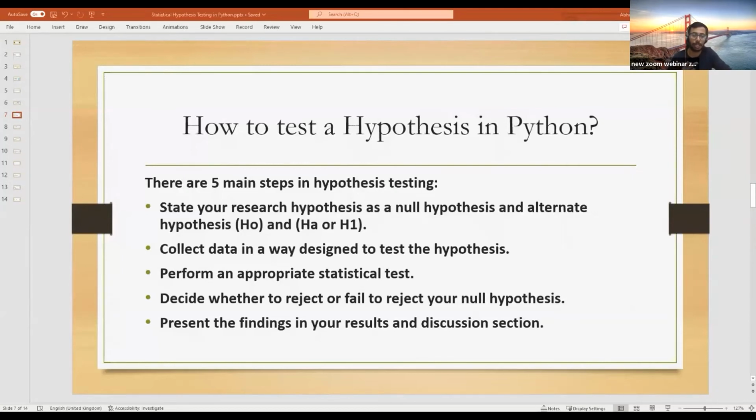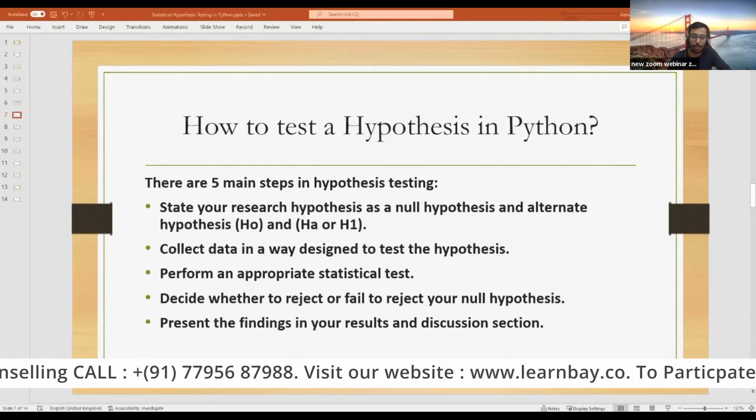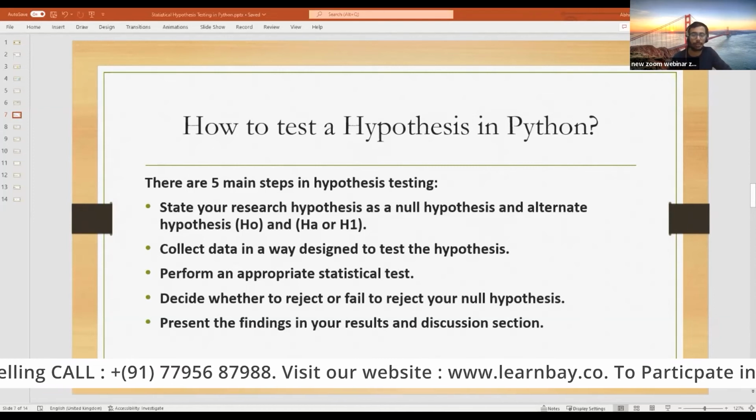Also, the data you are collecting should be representative. It should be in the form of tables or charts or something like that. That's why we have studied all those libraries on day one, in order to represent that. But again, let's come back to our step two, that is collection of the data.